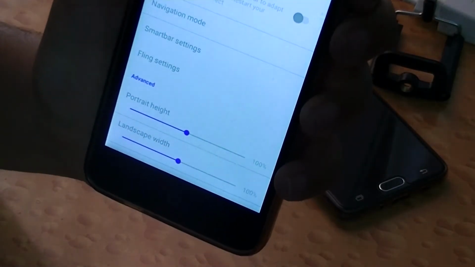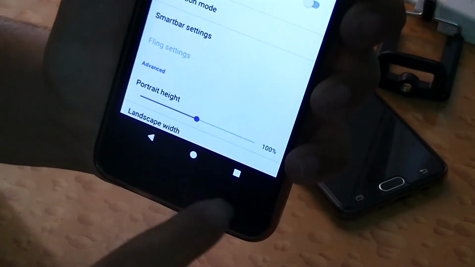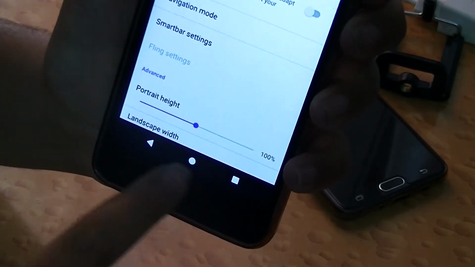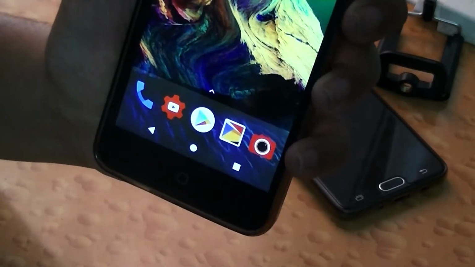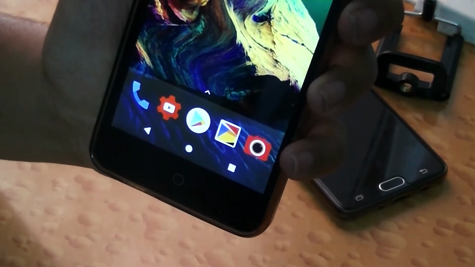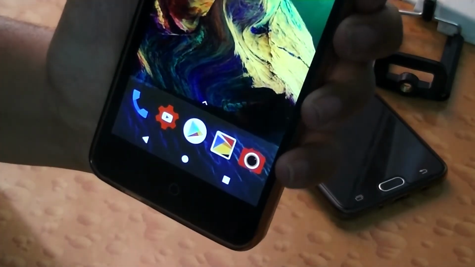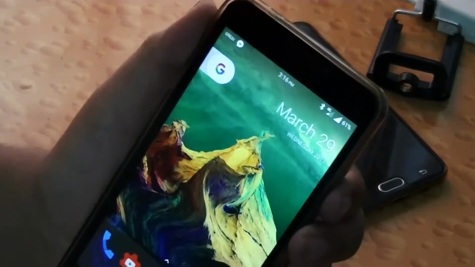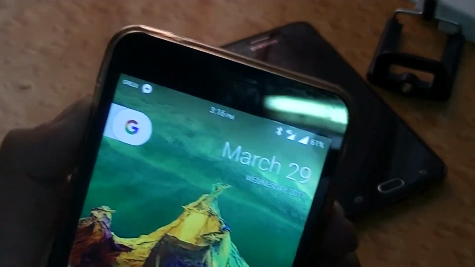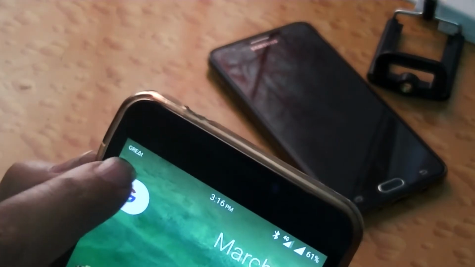Resurrection Remix is available for any flagship phone, but the main requirement for flashing a custom ROM is that the custom ROM should be available for your phone. Many devices don't have many custom ROMs, because the developers only focus on flagship phones. So today I will be telling you how you can find a fantastic custom ROM and how you can flash it on your phone.